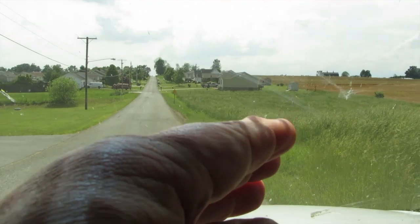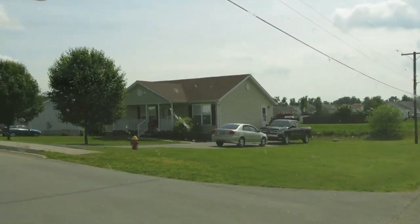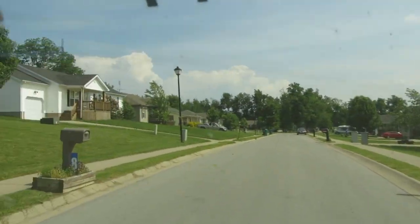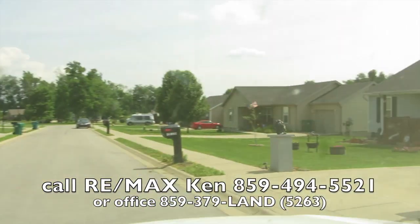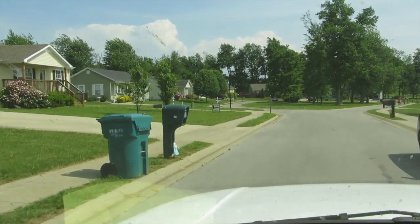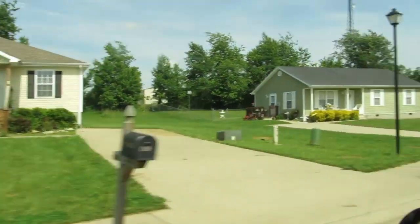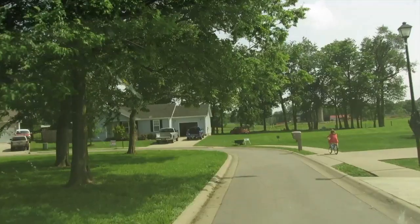All right, I got to show you this — this is all farmers fields and it's a nice subdivision just past their schools, right behind me. Look at this subdivision, this is just neat as a pin. My windshield's filthy, I apologize for that, but every house is just neat as a pin. You've got sidewalks, you've got rolled curb. Every house is neat as a pin and this house is no different — wait till you see this.